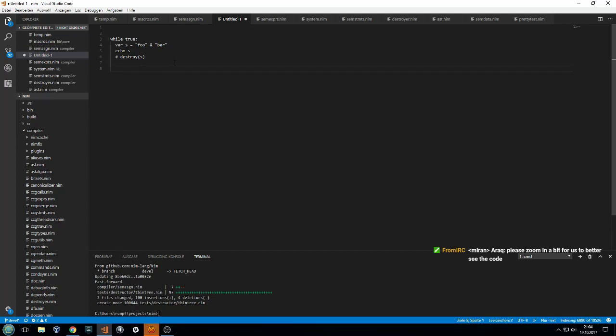For example, say we overwrite this string with a new string, then this assignment here needs to be implemented as: destroy the old value of S, so free the memory, and then write the string into S. So assignments are destructive, and scope exits are destructive.